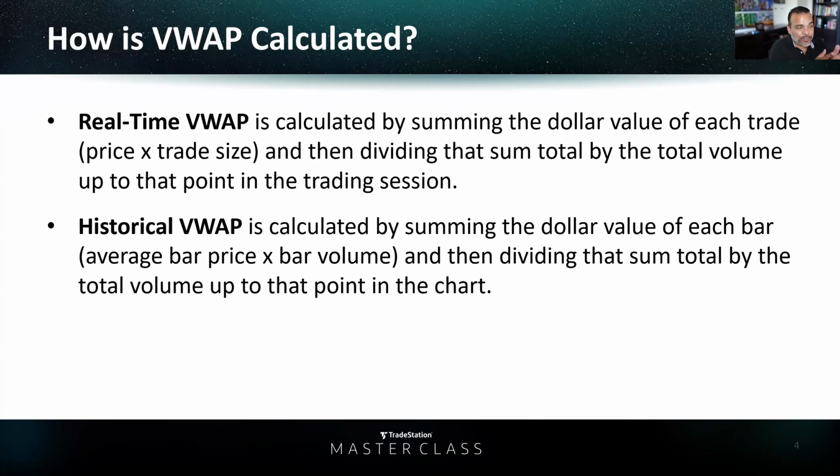So what happens is that when you have a historical VWAP, it's got to make an assumption of where the prices went and which prices were traded the most. What it'll do on a historical VWAP is create an average price for the bar. So first of all, it'll average open, high, low, and close to get an average price. And then it'll multiply that by the volume of the candle itself and keep that as that bar's dollar value, or traded dollar value. And then it's going to sum all the different candles together.